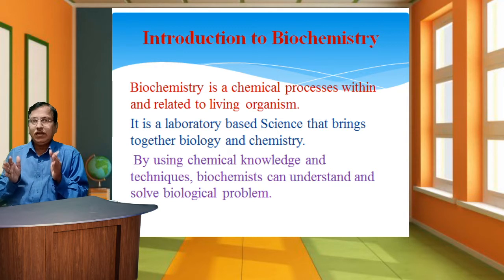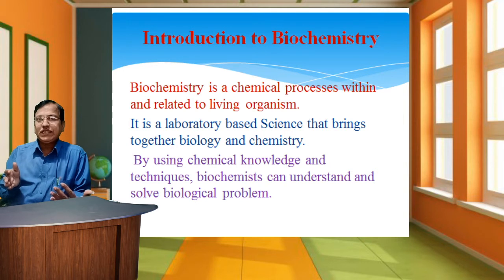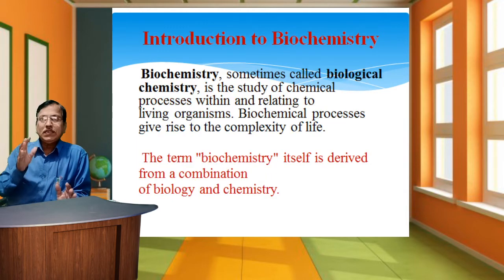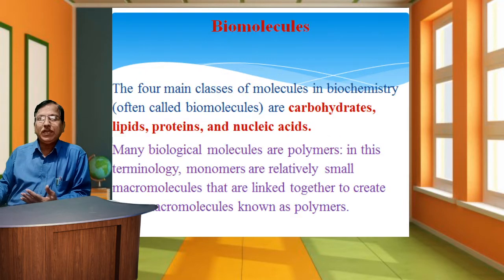It is a laboratory based science that brings together biology and chemistry. By using chemical knowledge and techniques, biochemists can understand and solve biological problems. Friends, biochemistry is sometimes called biological chemistry. It is the study of chemical processes within and relating to living organisms. This is also discussed in a specific way.